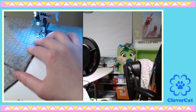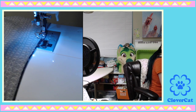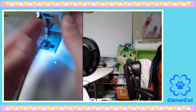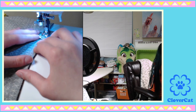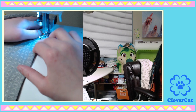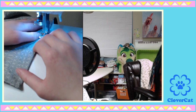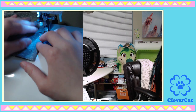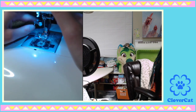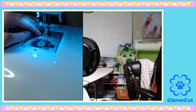Alright. And this is kind of like a decorative one, so this stitch isn't going to be on the inside. I mean, it's right here on the outside. So you want to make sure it looks nice. Don't zigzag it around, and just try to do it as nice and straight as you can. Same as before, back up a little bit at the end, just to lock it in place.